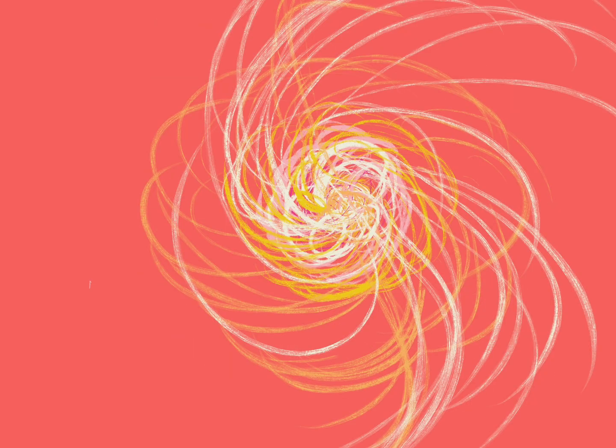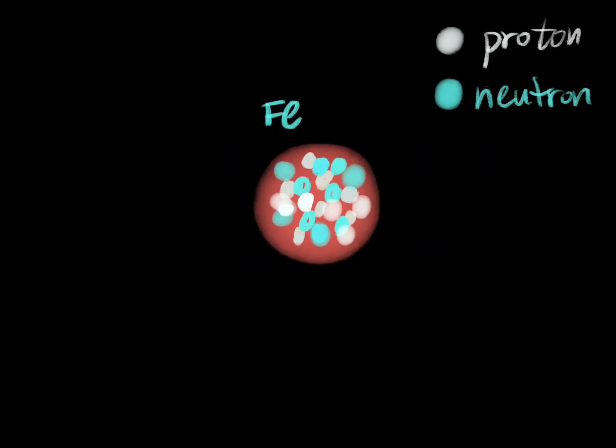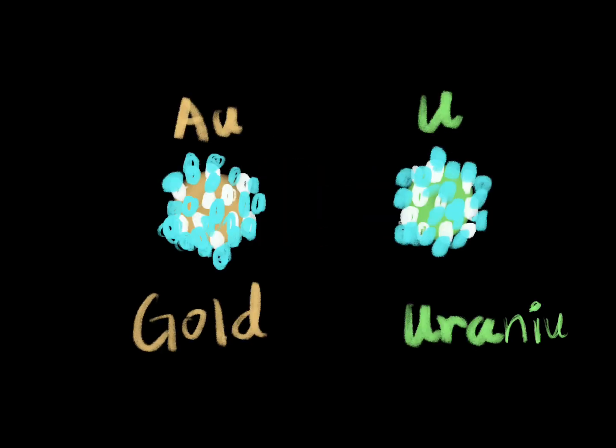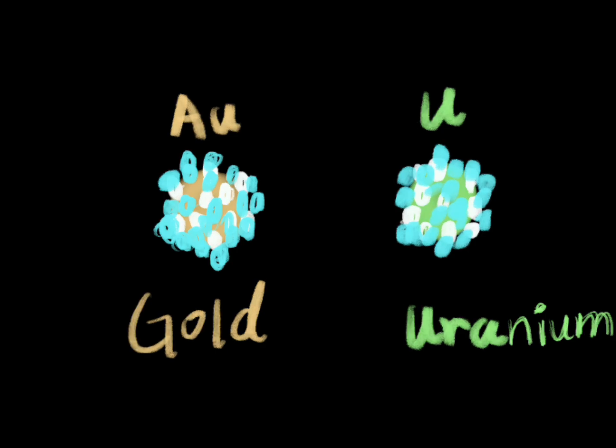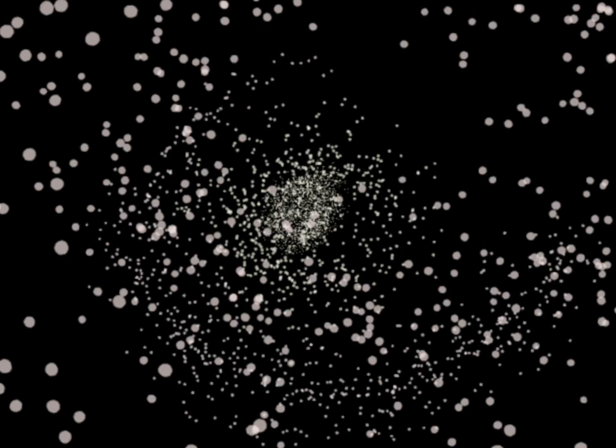Only in massive stars that are at least 8 times bigger than our Sun, gravity overcomes this pressure, triggering a supernova explosion. In a fraction of a second, temperature rises to billions of degrees, and the star becomes flooded with free neutrons. In this extreme environment, the rapid neutron capture process takes place. Atomic nuclei absorb neutrons faster than they can decay, growing heavier and heavier, creating the heaviest elements like gold and uranium. These newly formed atoms are blasted into space, mixing into vast clouds of gas and dust.